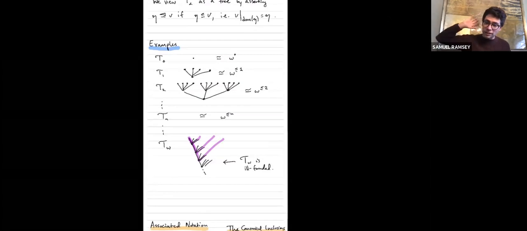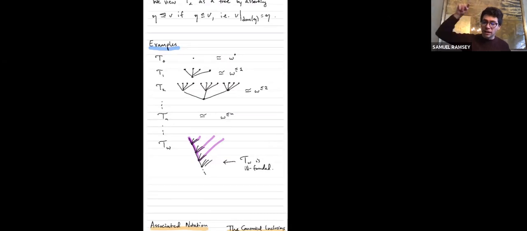Well, one way to think about how to get T2 from T1 is I take T1, and then I take infinitely many copies of T1, and then I add a new node at the bottom. So if I think about this as T1, then I can take countably many copies of it, and then add something new at the bottom, okay?